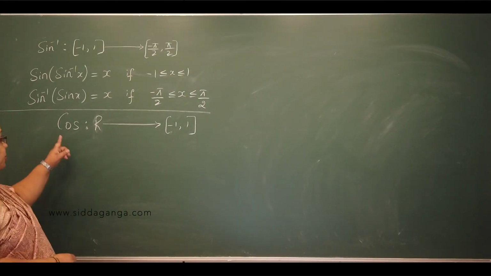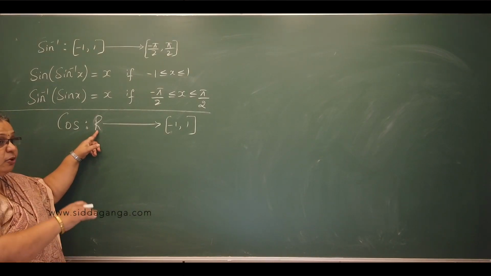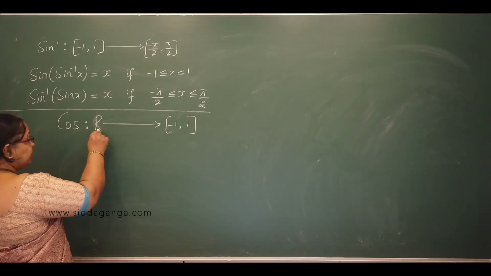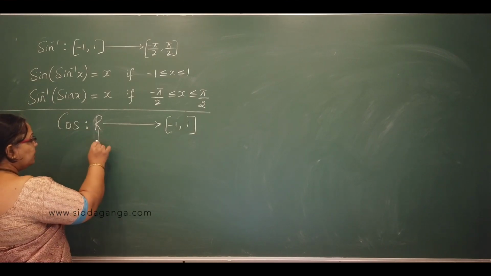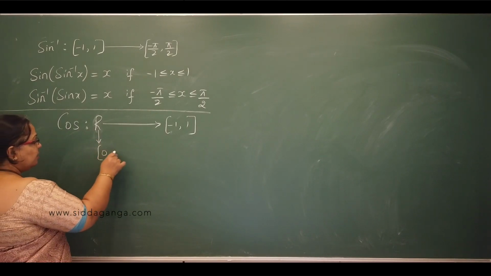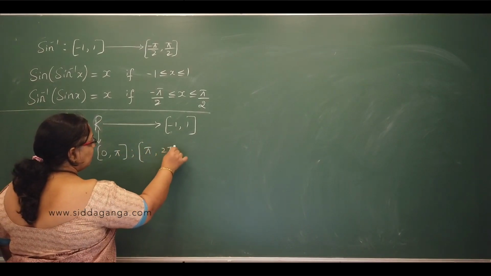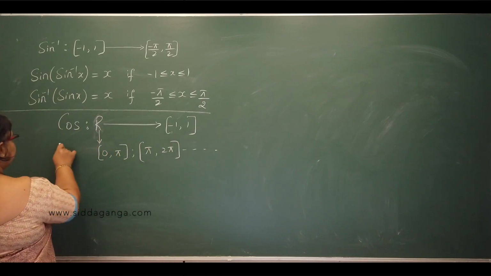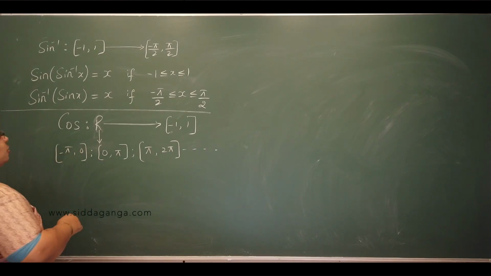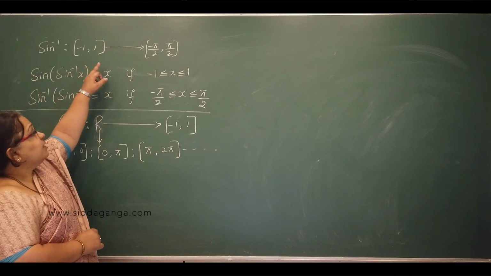And hence we have to restrict the domain R of the cos function to any one of the intervals defined below, where in each of these intervals the cos function becomes a bijective function. So in a one mark question, they will ask, other than this, which is called the principal value branch range of the sine inverse function.